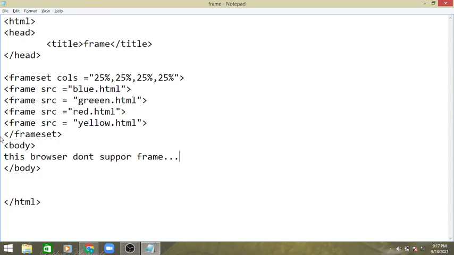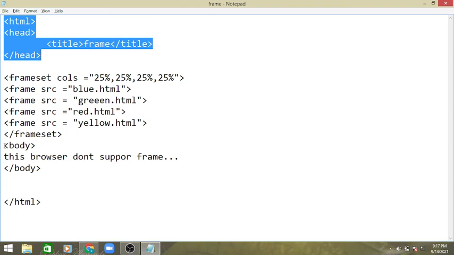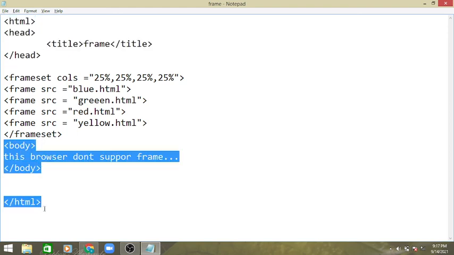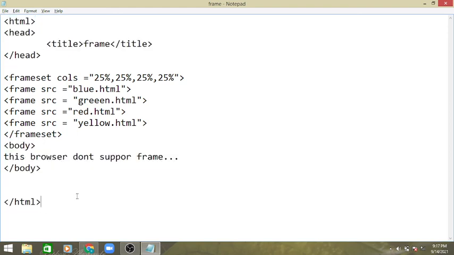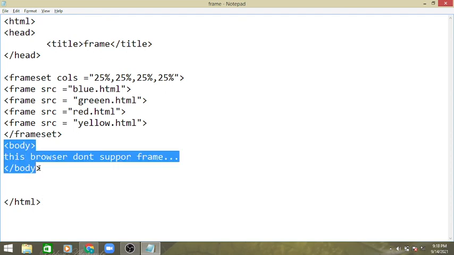See, body is there, body start, body close, which is exactly the structure of HTML. In my previous teaching I have already explained what the structure of HTML is. I am making use of frameset. In the past, not every browser supported the frameset tag. In that case this body part will be executed.